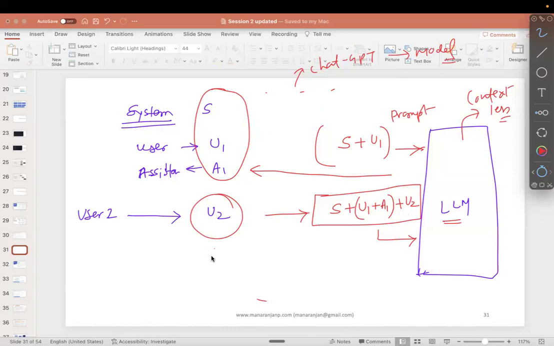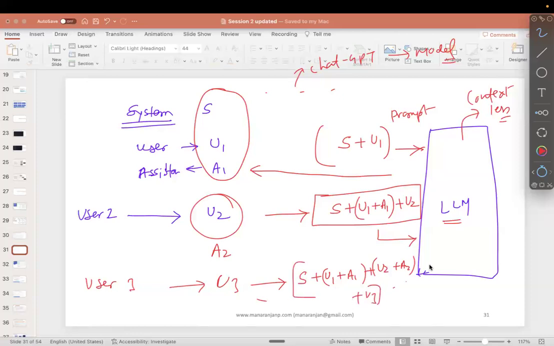And then let's say it sends a message A2. Now the user asks a third question, U3. Now what happens is it sends the system instructions, U1 plus A1 plus U2 plus A2 plus U3, to the LLM.